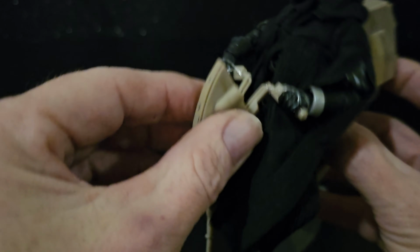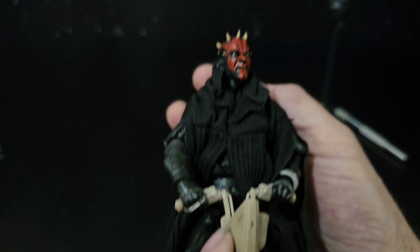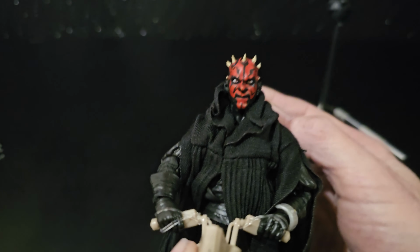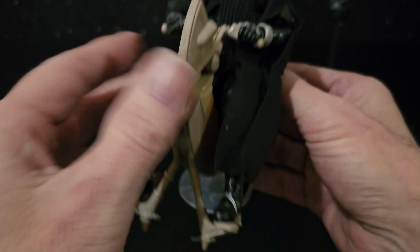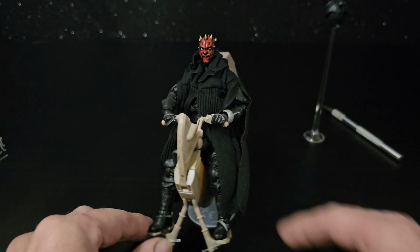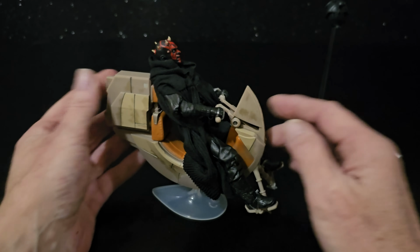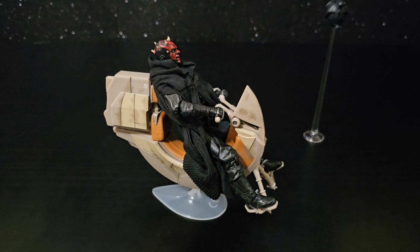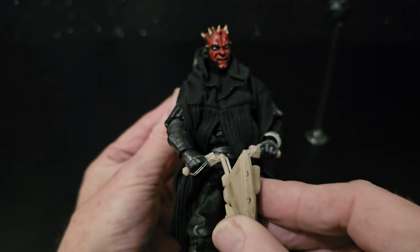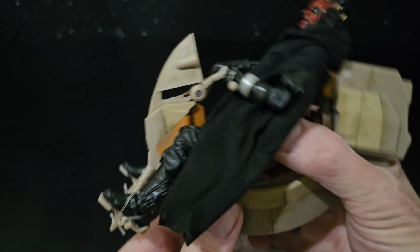I almost don't want to get him off because he's in there so well. Yeah, his feet as well. So he's sitting pretty good, isn't he? That's nice. This is so perfect. I don't want to touch it, eh? Maybe could be sitting a bit lower. Seems to be a bit mid-air.